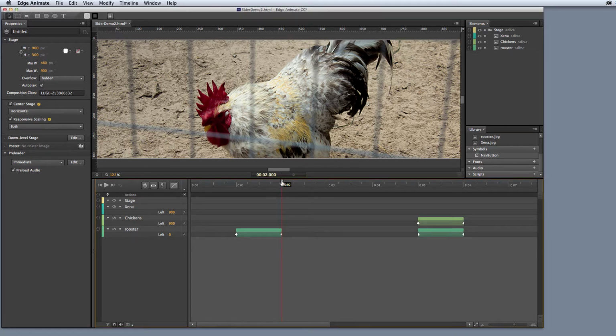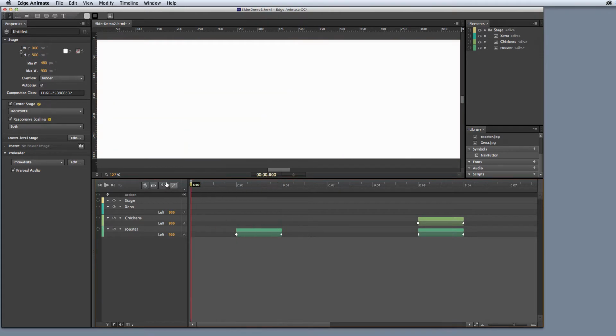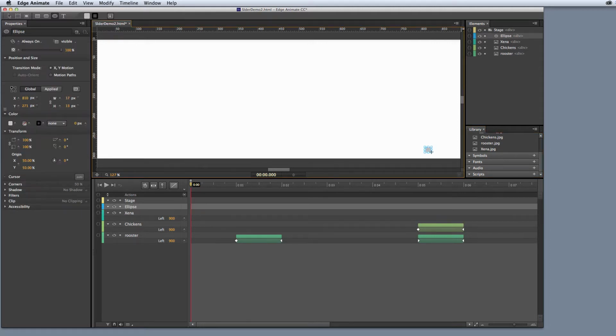So to begin, I will move my playhead to the very beginning. And I would like to draw, with the tools that I have here, a little circle to be one of my buttons. Using the ellipse tool, I will move my cursor to the lower right corner of my screen, although it doesn't really matter. And I will draw a little circle. You draw a circle the same way that you do in any of the other graphic programs that you've done before. You can do it by shift click. Okay, and you have more or less a circle.